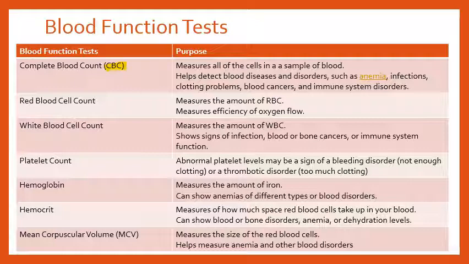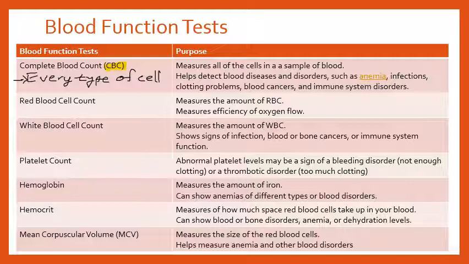So we're going to start with a complete blood cell count. What they're checking here is every type of cell. They're basically counting all of the kinds of cells that are in there. Now, they're not sitting there counting them out individually one by one. They would do a small sample, figure out what's going on in that sample, and then extrapolate from there, do some math and figure out what's happening.